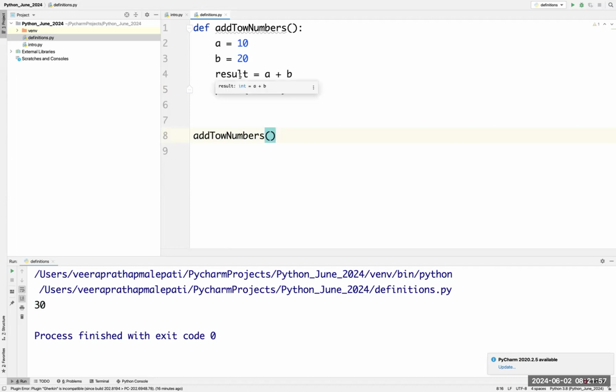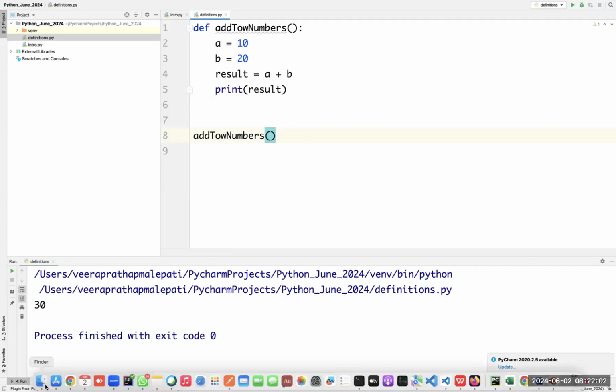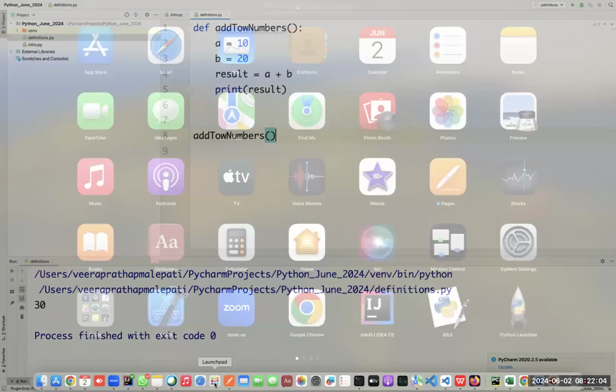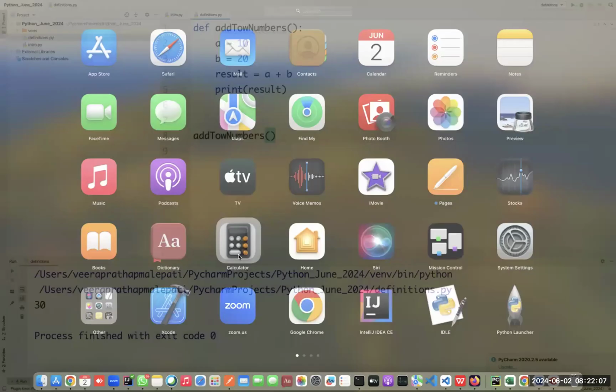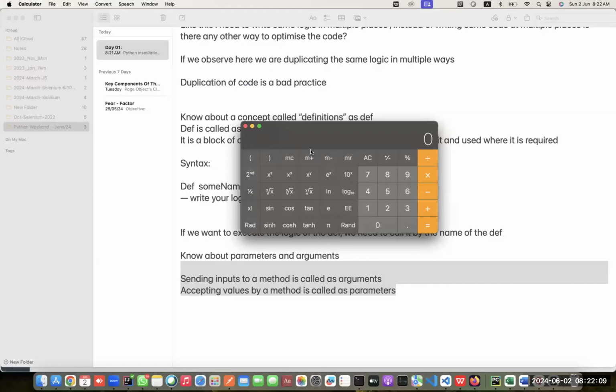But when you see your calculator, I'll open this for a second. Whatever numbers I give and press equal to, I get an output. 7 plus 9 equals 16. It is not hard coded that every time it should give only 3 or only 6. Whatever input I give, it gives me a different output.